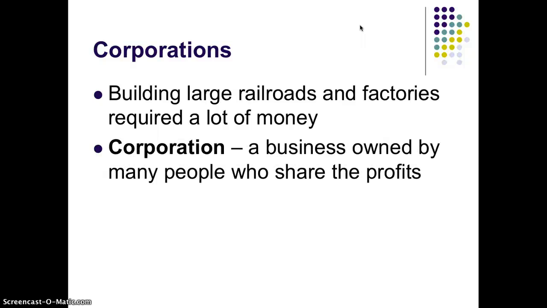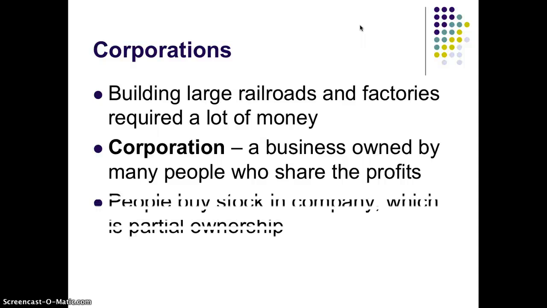So a corporation is a business owned by many people who share the profits. Each one of these owners invests a little bit of money, and they pool all that money together to start the business. And whatever profits are made by that business, they are shared proportionally by all the owners. The way that you become a part owner in a corporation is you buy what's called stock. It's a piece of paper that you pay for that basically says you are a part owner of a company.